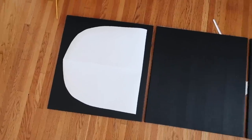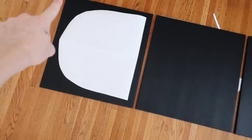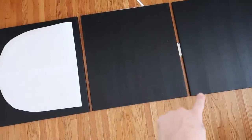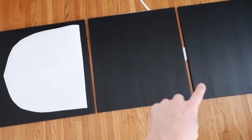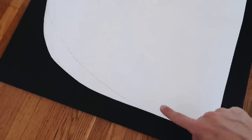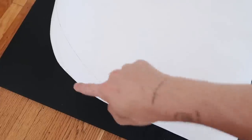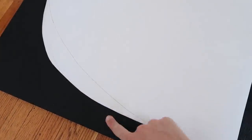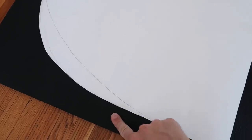I laid out all the drawer fronts on the floor. The hinges are on the left here, hinges on the right here, hinges on the left here — so on the back side those circles are positioned accordingly. I'm going to apply painter's tape around everywhere there's going to be a cut line so I can pencil a line on top of the tape. It will also protect the surface when I use the jigsaw and prevent chipping from this fiberboard pressed board.